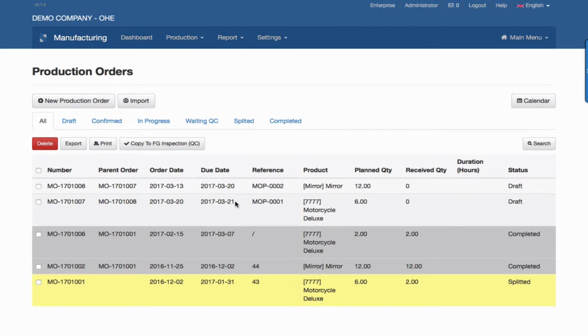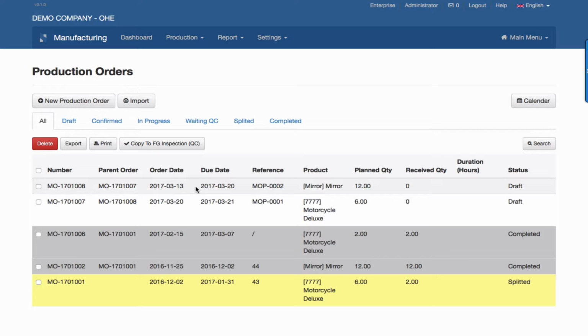So there are actually only 6 motorcycles to be produced. So that means this is less than 1 day. Actually, this time, the time between the due date and the order date is calculated based on the throughput time. The throughput time is the time which is coming from the routings, the time required for every assembly step or every step in the manufacturing process. In this case, for 6 motorcycles, we only need 1 day.